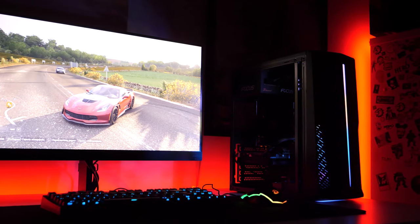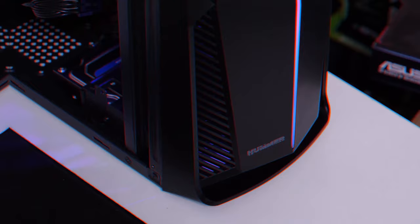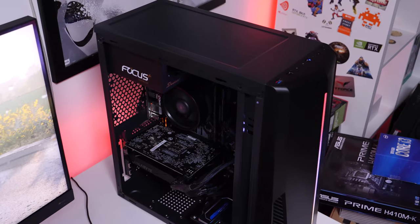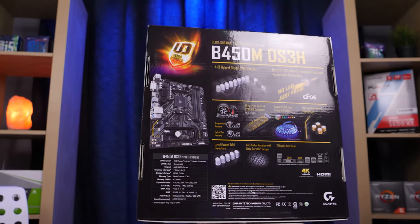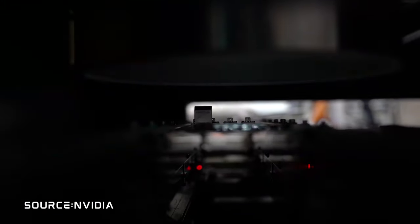Today we'll tell and show you how to build the best budget gaming PC in 2020 for 600 bucks. If you think that it's impossible to create a good cheap PC for games, then you are very much mistaken. It's definitely not. We're well aware of the fact that choosing the best components to build a gaming PC can really be difficult if you don't keep your finger on the pulse of an ever-evolving market where new models are seemingly released every five seconds.